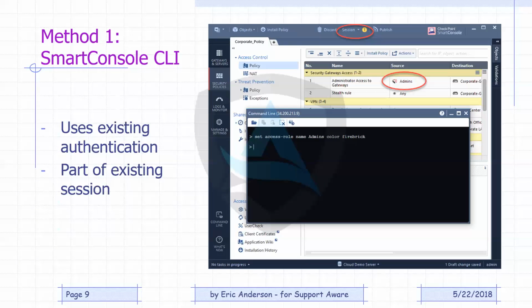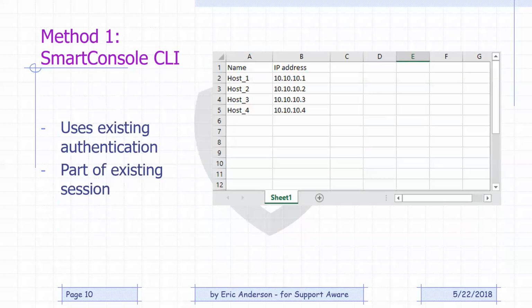It's a CLI that allows you to issue simple API commands, like changing the color of an object. And this is just a simple shot of an example of changing the color of an object by typing exactly what I typed right there. Very simple concept. Then I expanded it to, well, what if we have a list of hosts? And this is where we're going to go to a more advanced example of this very, very quickly. But say I had a list of host objects. I want to create these in the system.